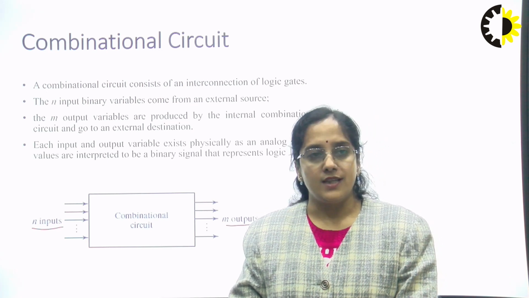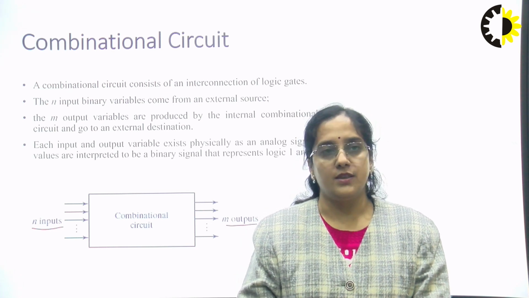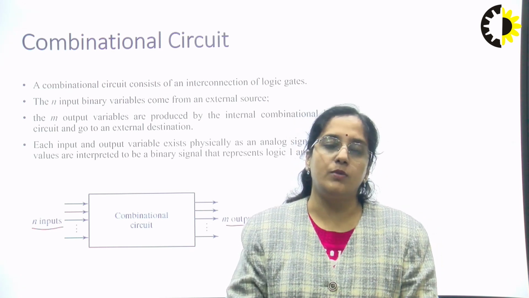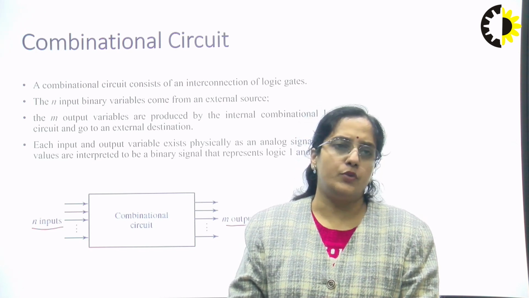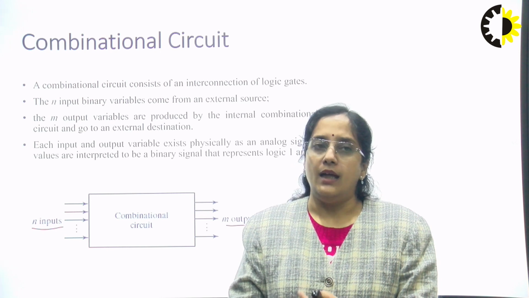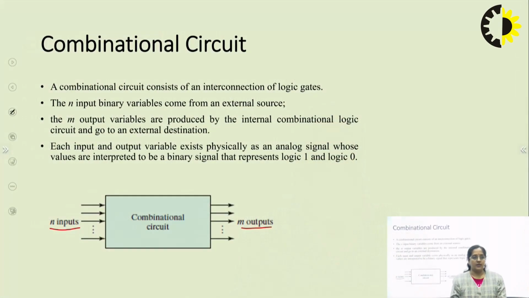When we have to design any combinational circuit, a problem statement is given to us. From that problem statement, we have to identify the number of inputs and outputs, then we have to find the relation, and we have to proceed to design a logic diagram or logic circuit for that particular problem statement. First, we are going to analyze a circuit.